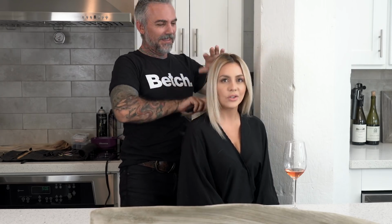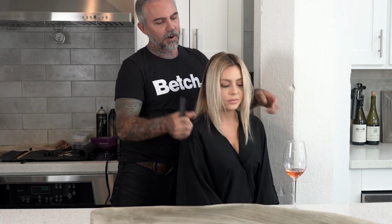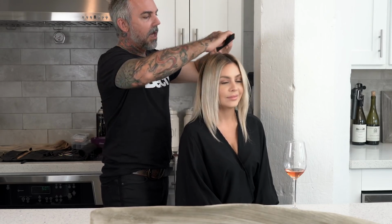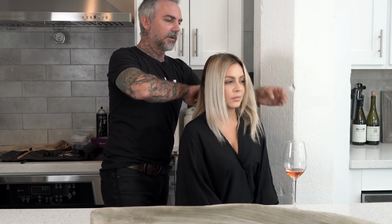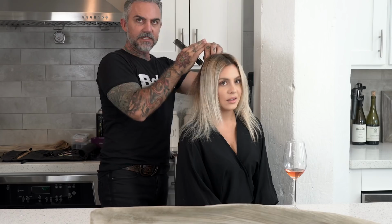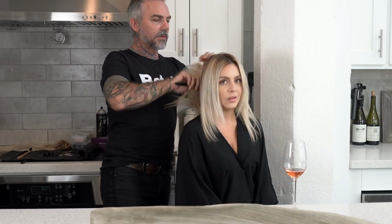I feel like when you shoot a video, normally you're used to having the mirror in front. So then what I do is I part this section out in the front. Because we're doing a sleek style, I'm going to part this section out. I've already pre-ironed the extensions. I'm going to take the sides back just a little more than from ear to ear, so I can place a ponytail on the inside. Does that make sense? So I'm going to do an internal ponytail, clip the extensions around it, then pull the rest up around the ponytail. You want to leave a little extra room so that you can cover the extensions.